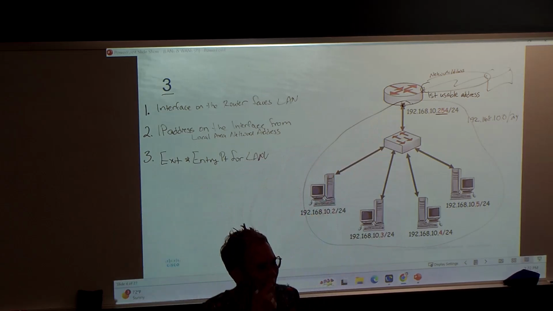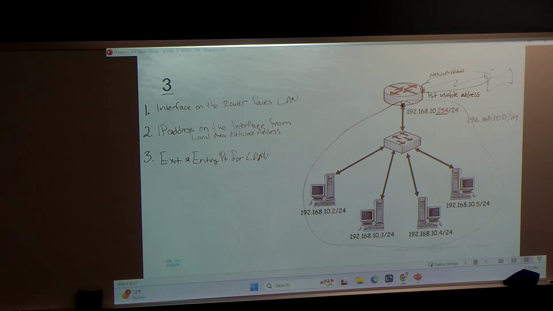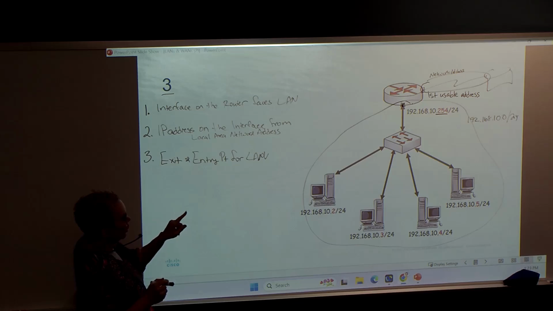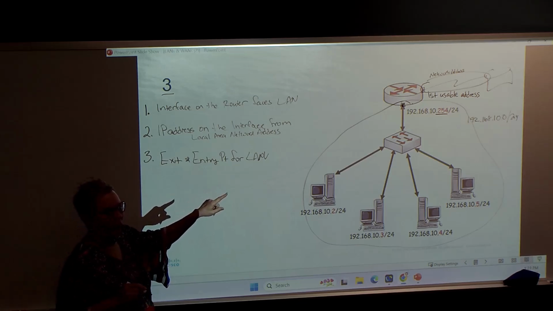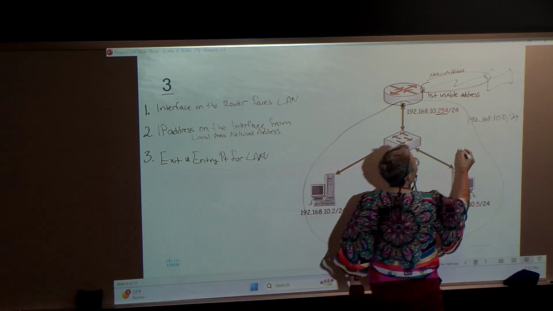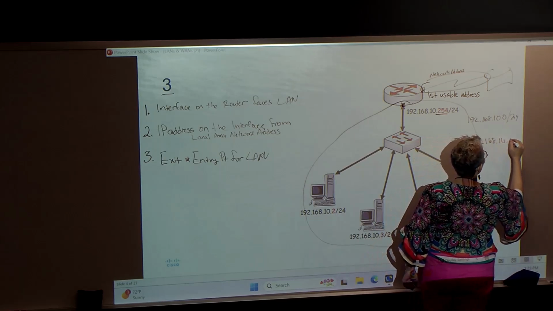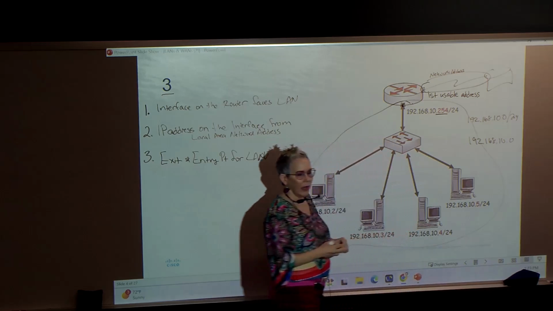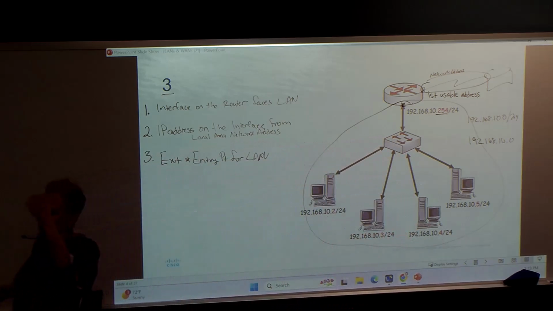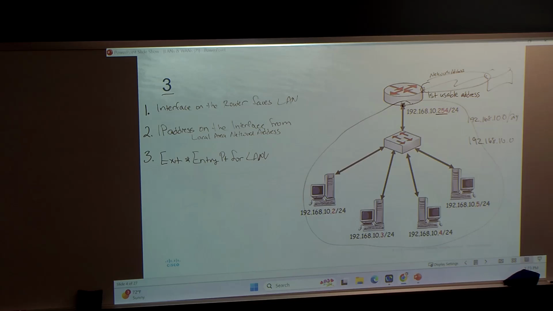Derek? I'm so glad you asked that question. Okay, that's a really good question, and I'm seeing this a lot. So the question is, do I have to put the /24, right? Like, could I have just written it like this? 192.168.10.0, right? Okay, so what are some of your thoughts about that? Austin?